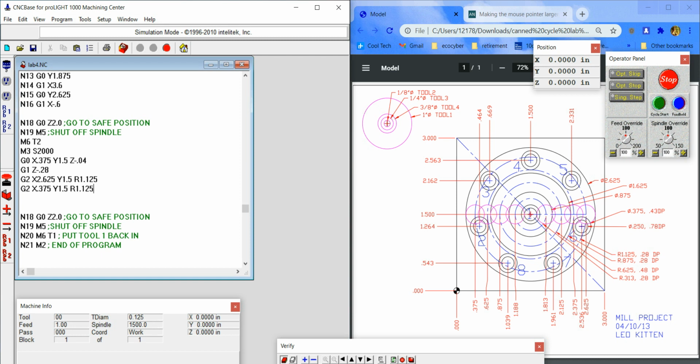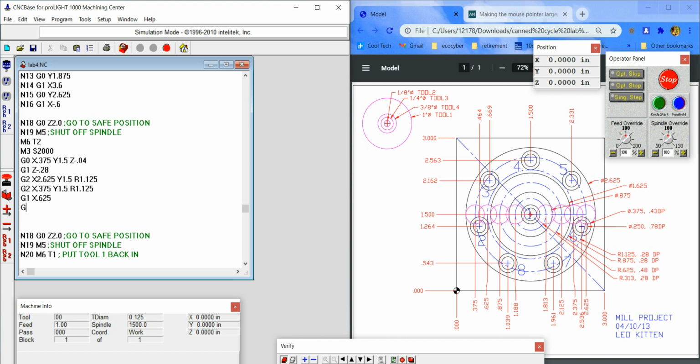So you always type in the position you're going to, right? Okay, so we're right here now. We got to go straight over and do the same thing again. So this one is over 0.625. All right, so that's easy. That's just a G1, and the X is the only thing changing, 0.625. Nothing else besides that. Don't have to put the Y because it's not changing when you're doing a G1. G1 just means it's machining at a feed rate of 10 that we said earlier.